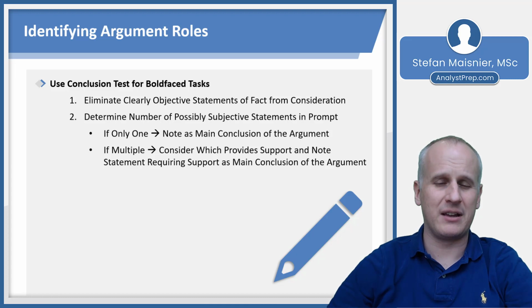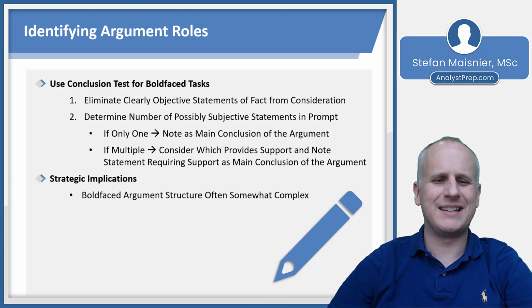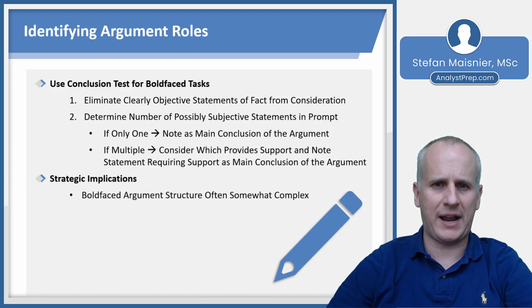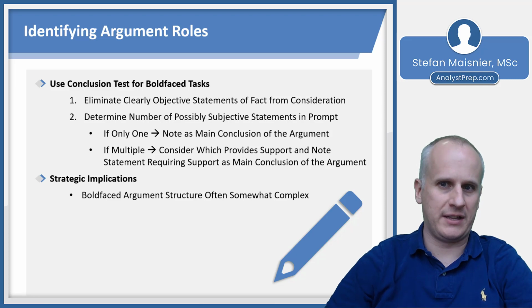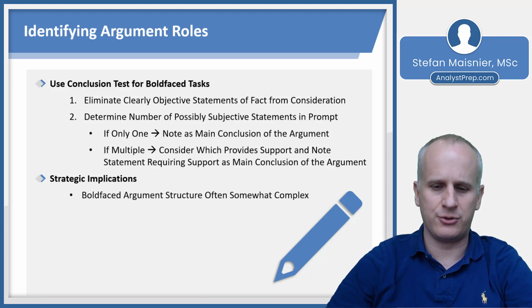So you want to think, does statement A support statement B or vice versa? And whichever statement requires support, that has to be your conclusion. Now, once again, strategically, the bold-faced argument structure should be assumed to be probably a little bit more complex than your average argument. It's not going to be like some of the more straightforward strengthen, weaken, and flaw questions that may tell you in the question stem what the conclusion is directly, or in the argument say things like therefore and clearly lead into the conclusion.